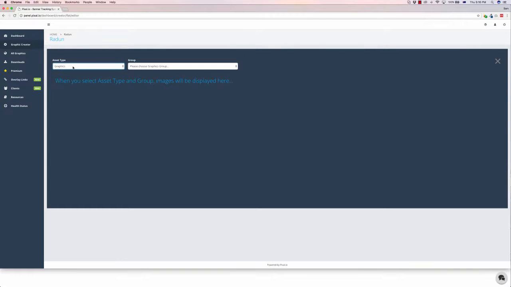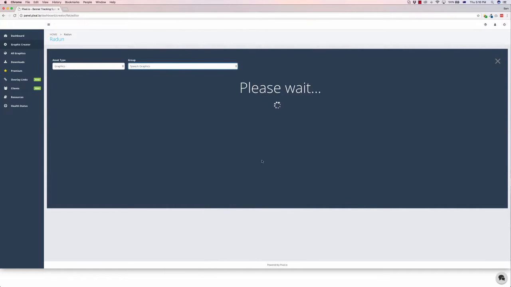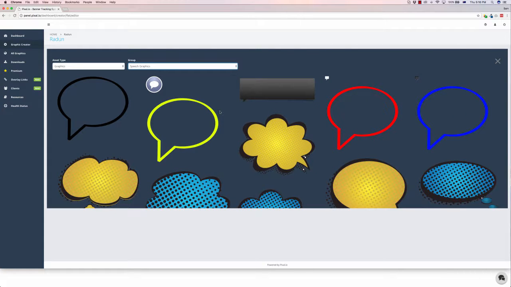If we go into graphics, we've got categories. You can see all the different categories here. We've got bullet points, FAQs, rectangles, buttons, speech graphics, vector icons, all sorts of things. So if we click on speech graphics, it will bring up an example of the speech graphics. So I'm just going to let that load up, while I'm just letting it do it at its own time here.